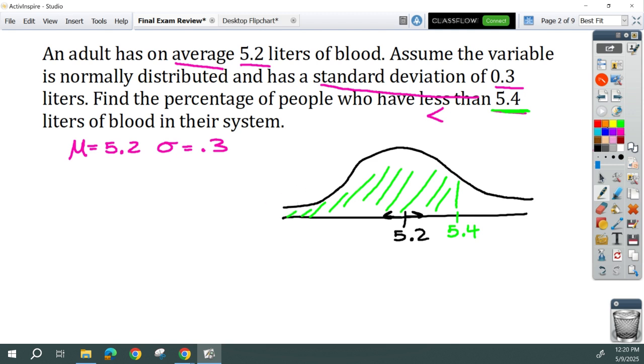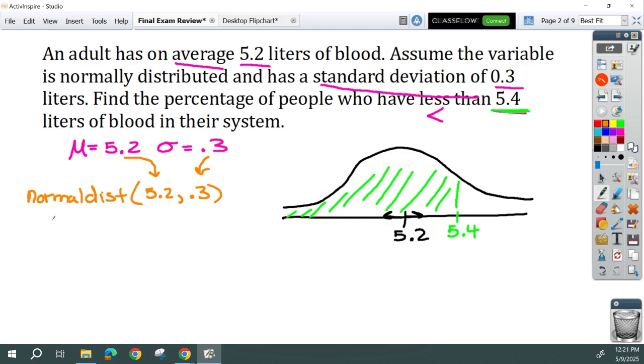And that's where we would use Desmos to help us. I'm going to write it here first, then I will do it on Desmos. We would go in there and we type normal dist. In parentheses, we're first going to tell it our mean. So that goes in first, 5.2, comma, don't forget the comma, then goes in our standard deviation of 0.3. So the calculator now knows we have a distribution that is normally distributed. So it looks like this, where 5.2 is in the middle, and then we add 0.3 to the right a bunch of times, subtract 0.3 to the left.